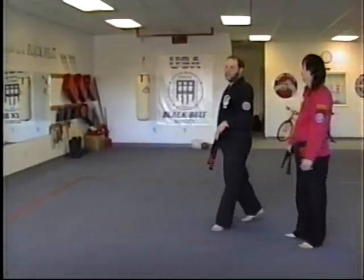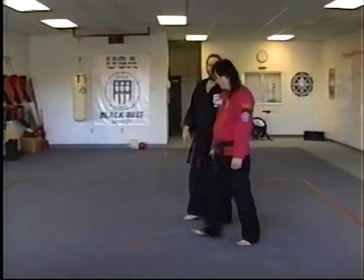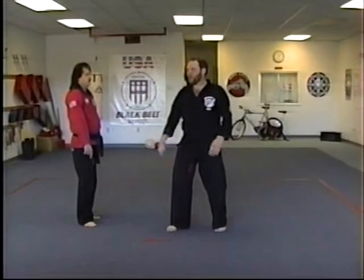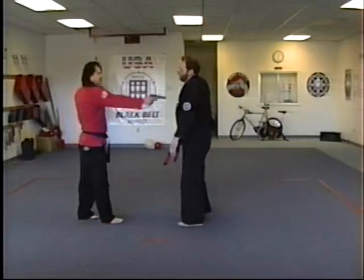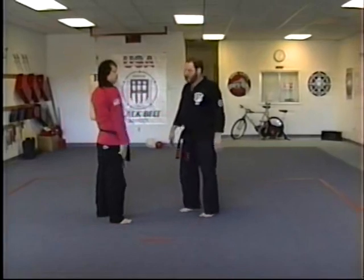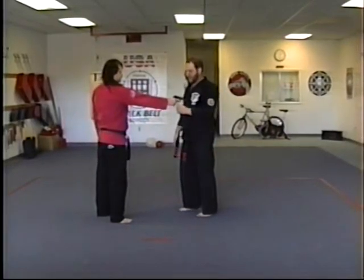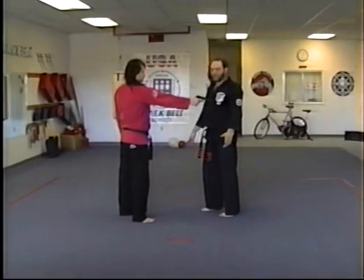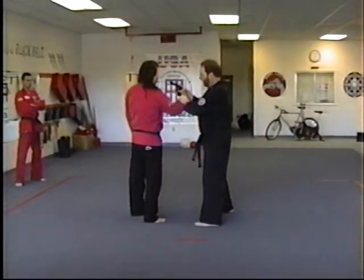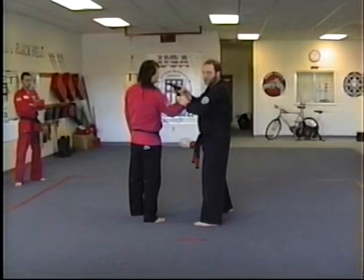Twisted rod. Now this is the one technique I actually think is interesting, okay? That other technique, that last one, would probably work, because if you just get your hands up and he is stupid enough to be close to you, you could just lay right into him real fast. That's a good quick move. This one here, are you rolling, Henry? No, stopped, okay. What happens is, he's got the gun here. We do that get the hands up thing. We're going to get him up again, but we're going to parry off this way. And as we do, I'm going to take and point the gun at him, and I could shoot him in the face, right?